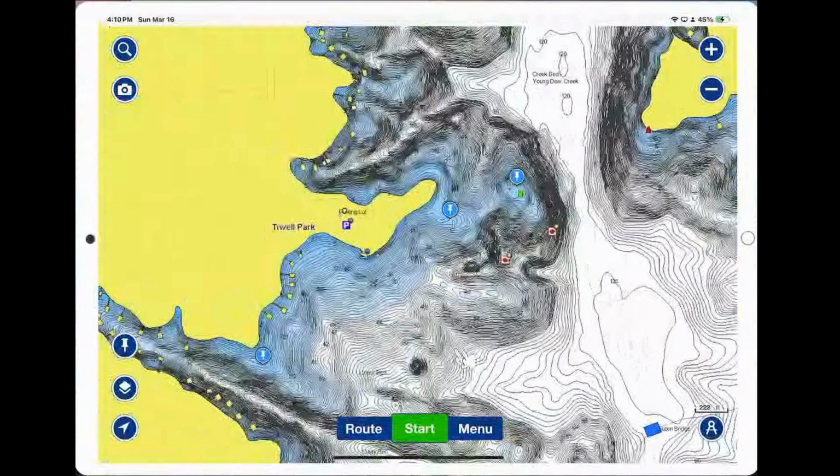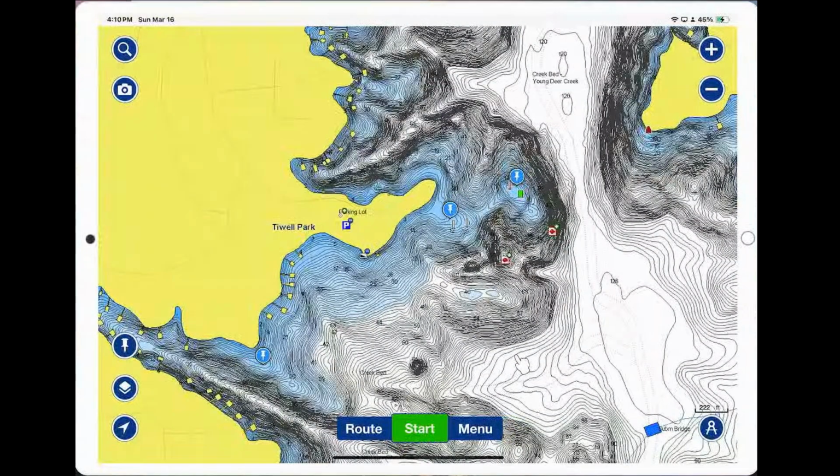We may have talked about these. I'm getting confused on which ones I've talked about and which ones I haven't, so if I'm repeating myself, my apologies, but I want to make sure we point them out. Look at these juicy spots right here. Good flat tops on them, massive breaks all around them. You probably got community stuff going on here. There's some goodness going on in that area.